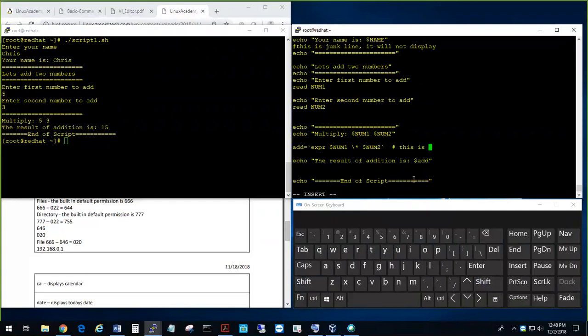This is multiplication. This is nothing but keeping notes on your script.